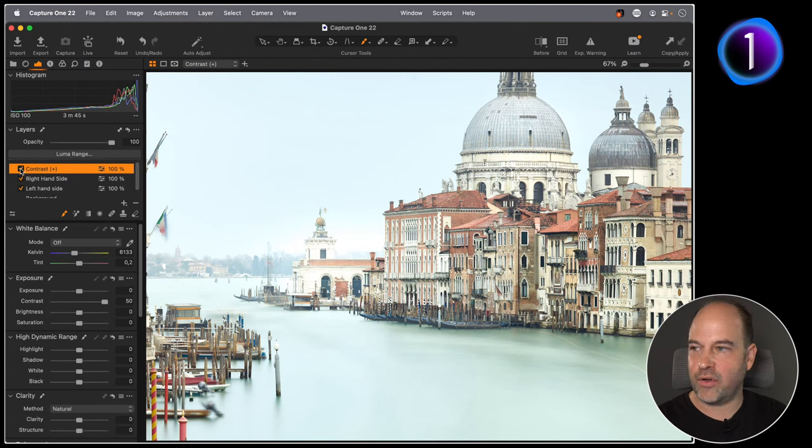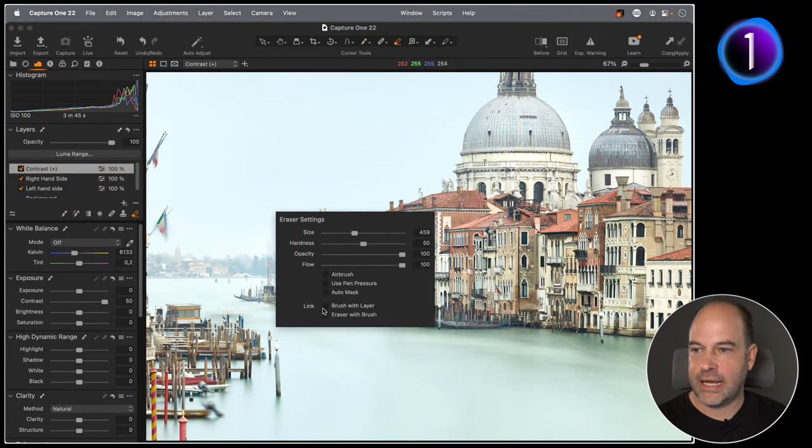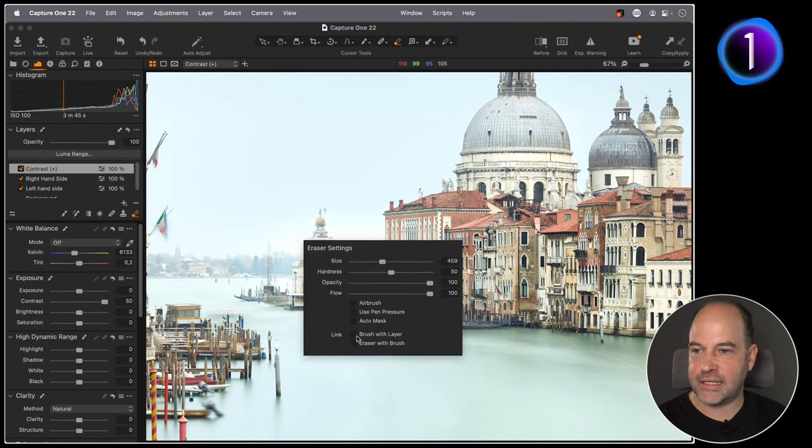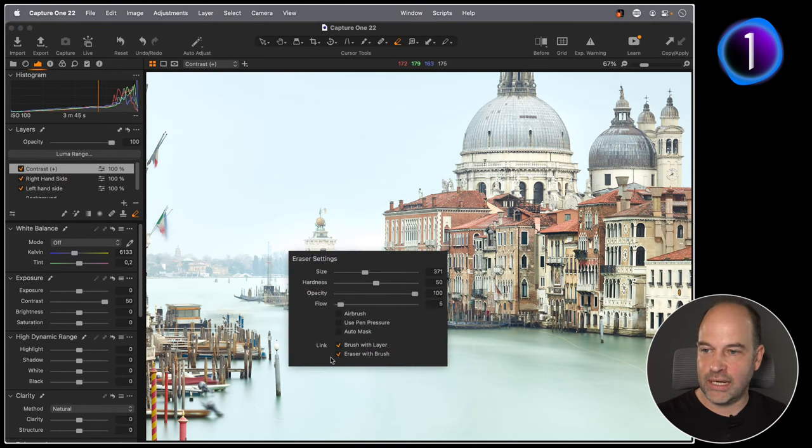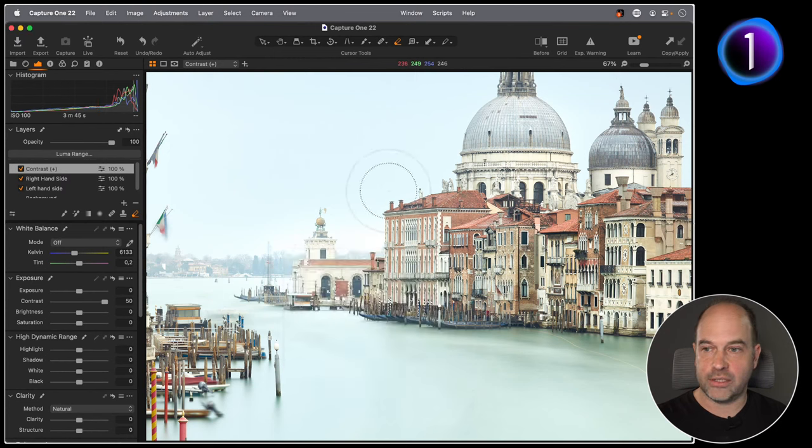Now, if you think I've overcooked it a bit, you've got two choices, because it's a bit strong for me now. We can grab the erase brush. And it's good if you have this ticked, so link the eraser with the brush, because that means your eraser is going to behave the same way as your brush. So if I'm brushing and I think, whoops, too much, I can pick erase and it will erase by the same amount. So I can just take out some of that heavy-handed contrast I put in there and maybe a bit there. So that's a really good checkbox to know about and to actually tick.